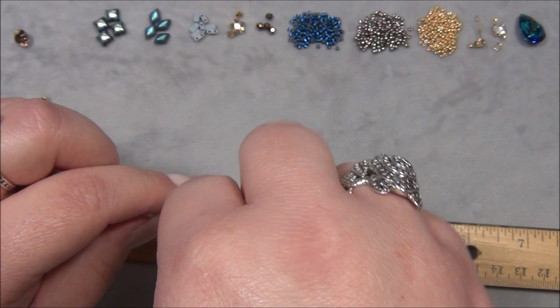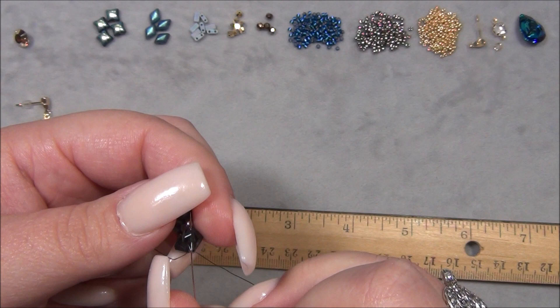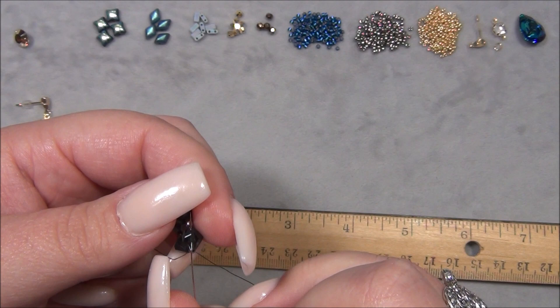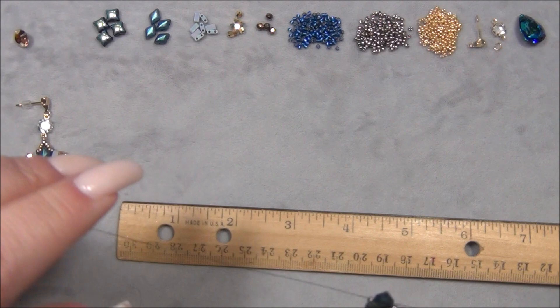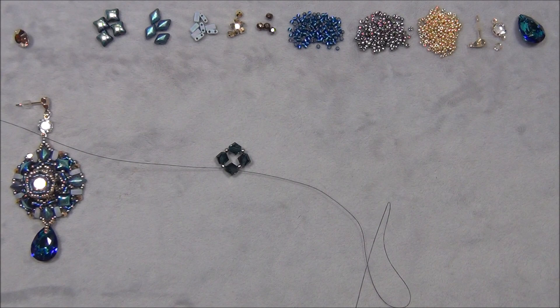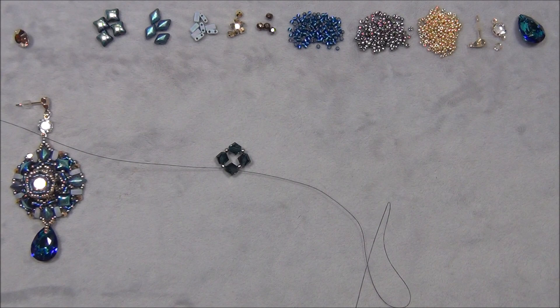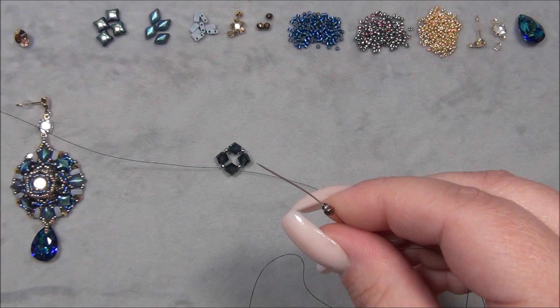I make sure I have my little tail. This is where I previously tied a knot, and when I did that it gave me some issues — it was a little tight. I still finished the design, but it was problematic. This time I'm just crisscrossing my ends so I have two thread paths, which keep this from undoing itself. Now I'm going to pick up a 3mm Czech fire polish bead, a silver seed bead, and four Delicas.